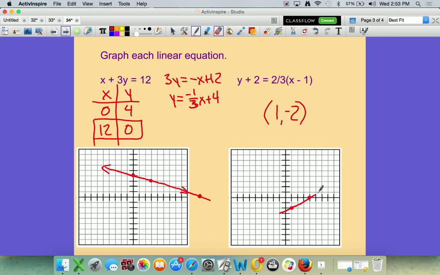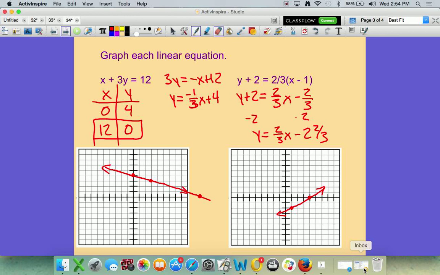And there's approximately what our graph would look like. Now, what a lot of you are going to do is you're going to say, well, I want to put it in this slope-intercept form. And that's fine, you can totally do that. But look at all the extra work that you have to do. You got to run the 2/3 through there. So we've got 2/3 x minus 2/3. And then we got to subtract 2 from both sides. So we've got y equals 2/3 x minus 2 and 2/3.